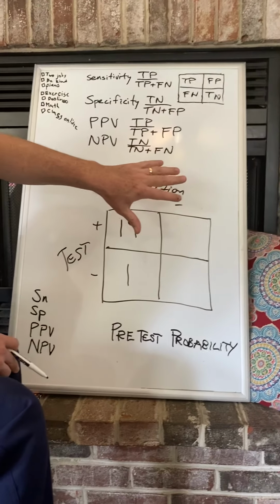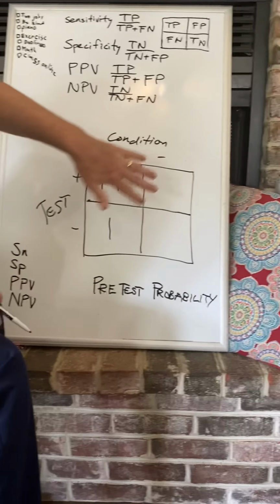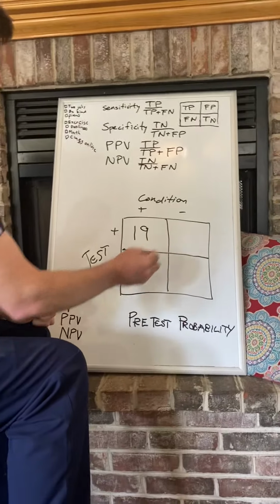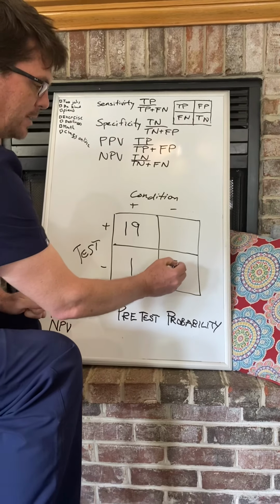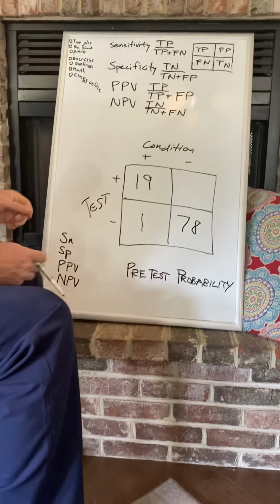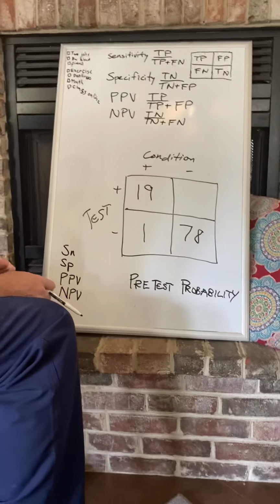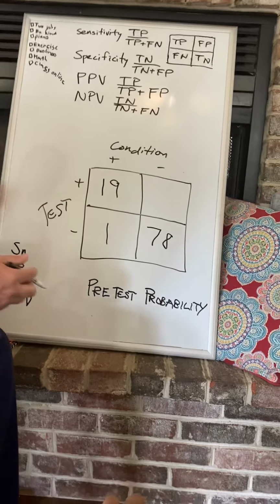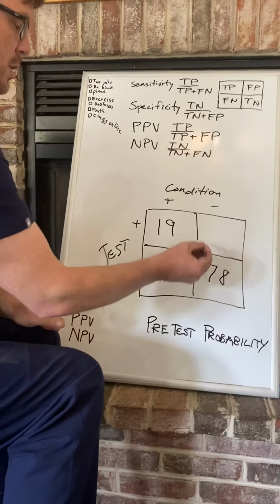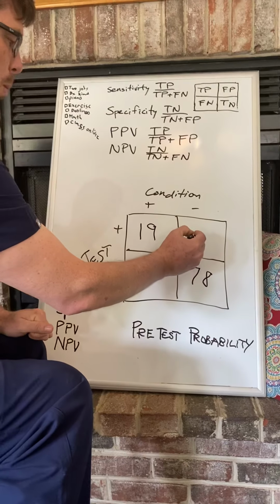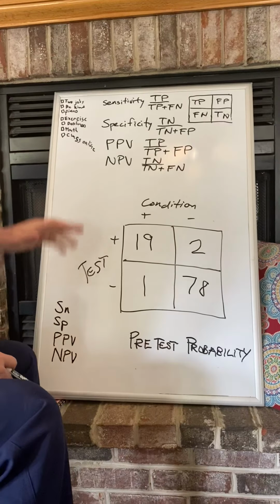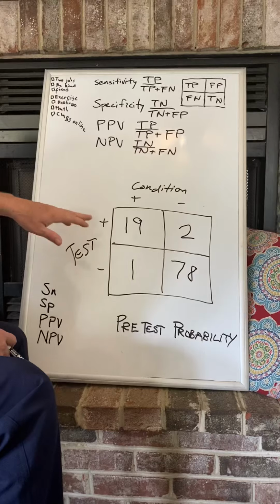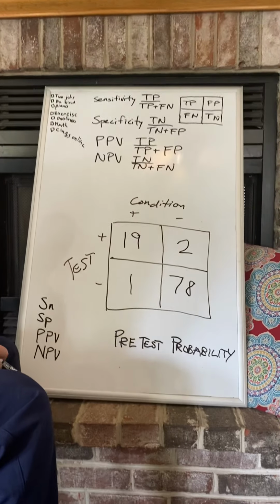And then for specificity, all the people who didn't have it, it accurately said that of the 80 people who didn't have it, 78 don't have it. Unfortunately, there were 2 out of the 100 that it said had a positive test, but they didn't really. It called these people positive and they weren't. Okay? But still, overall a good test. It caught 19 out of the 20. It only falsely labeled 2 as having it.